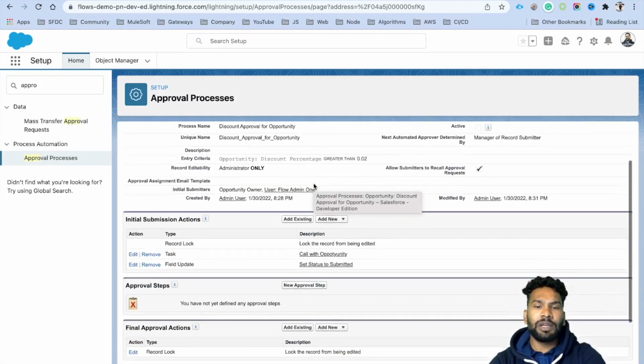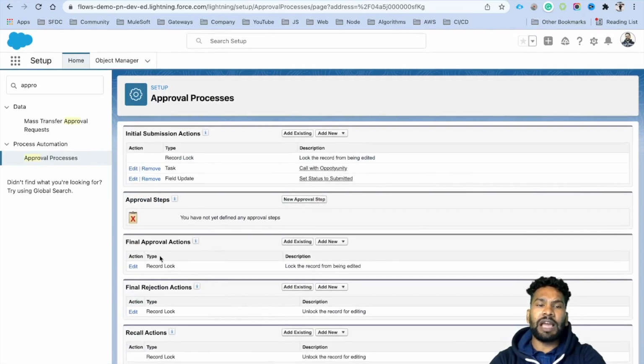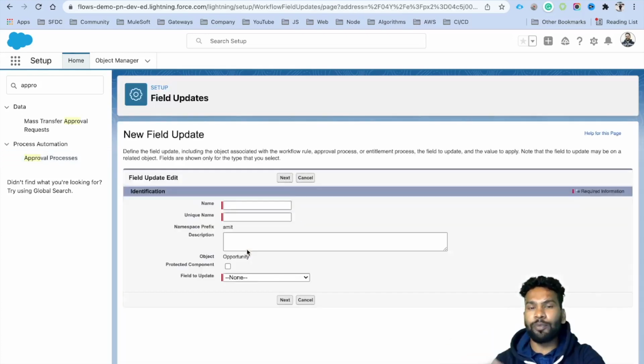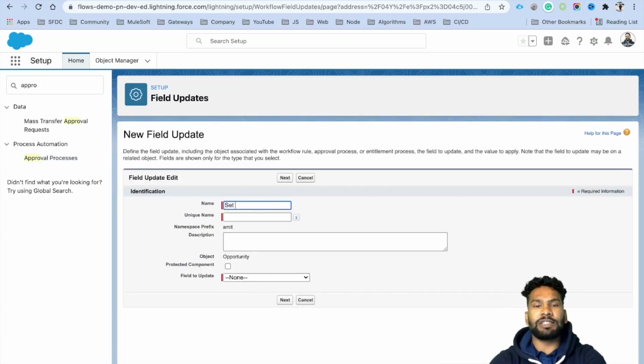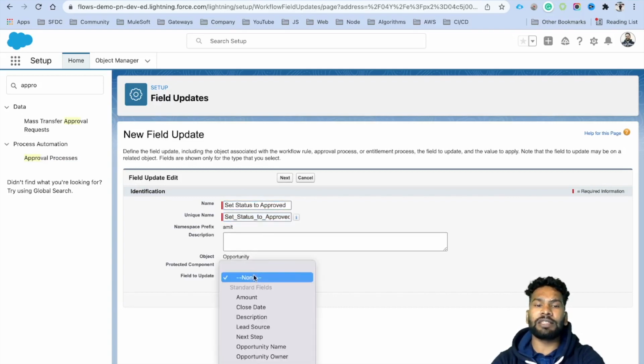Now what will happen for the final approval action? Finally, when all the steps have been performed, the final approval action will be executed. Let's add our field update and say record is approved. We'll say set status to approved, because that's what the final approval action says.